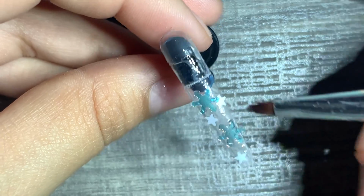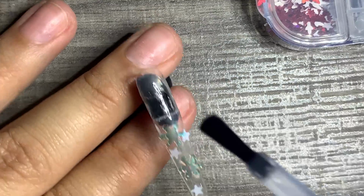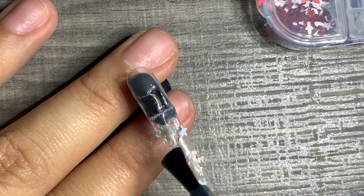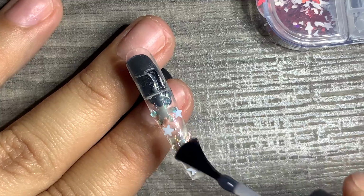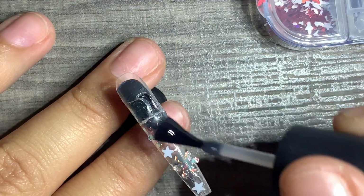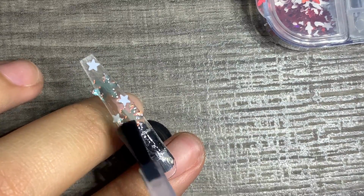It's just going to be apply the glitters and then seal them with some more base coat, cure that on the lamp, apply more base coat and apply more glitters, and that's just going to be the whole process through the video. So I'm just going to go ahead and let you watch the whole thing.